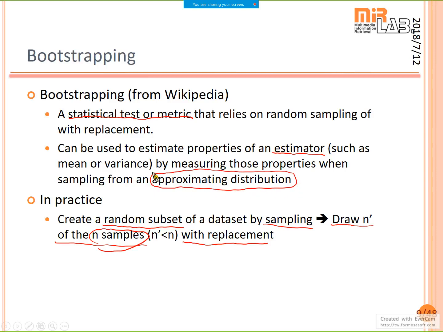Remember, whenever we have a data set, it's a realization of the distribution. We can never know the true distribution. Instead, we are using the data set to approximate the distribution. So this is the idea of bootstrapping in statistics.